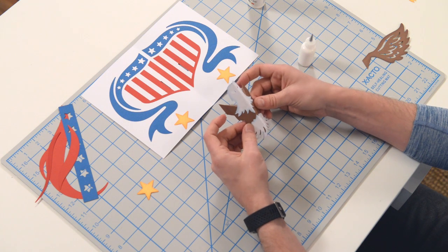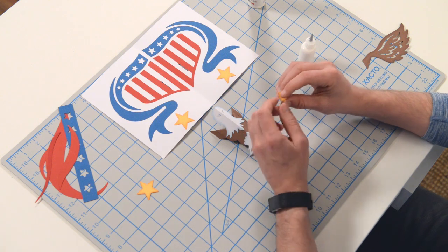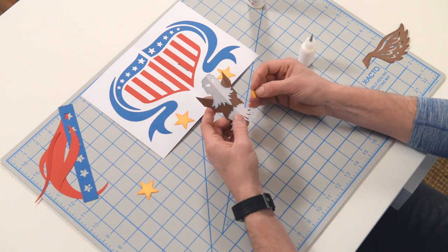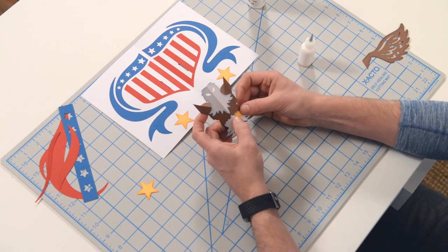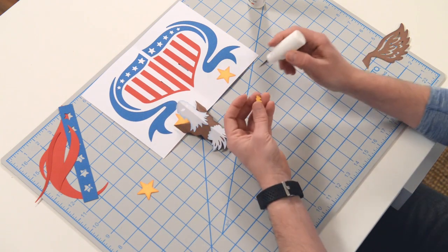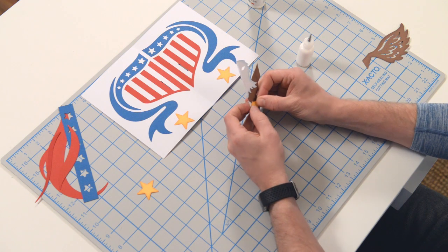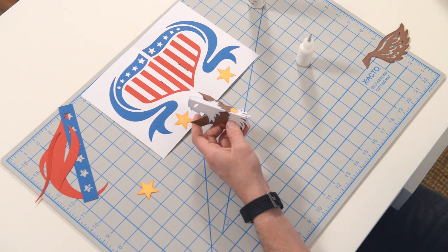Okay, so there we go. That looks sharp. And we can put his little talons on. And you want to make sure that the smaller of the 3 talons, there's one towards the inside that is a little bit smaller, gets glued like that. Okay, so let's get our glue on the back of his talons, and get that glued into place like that.